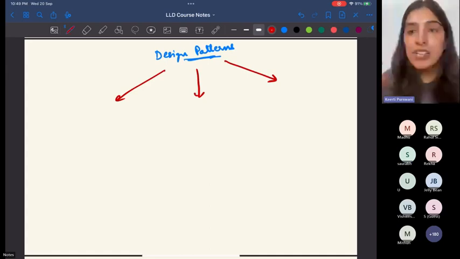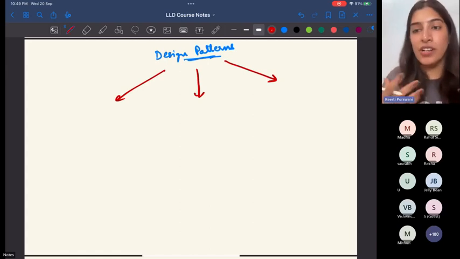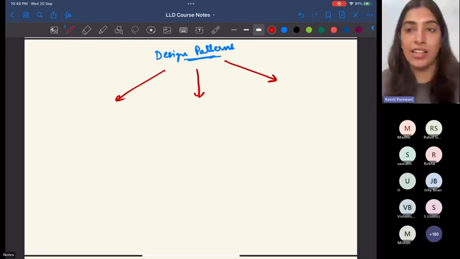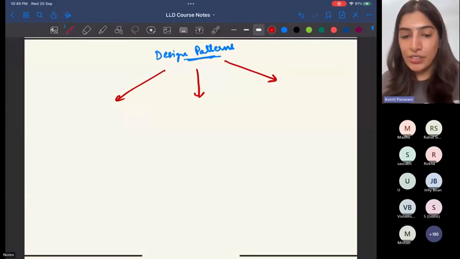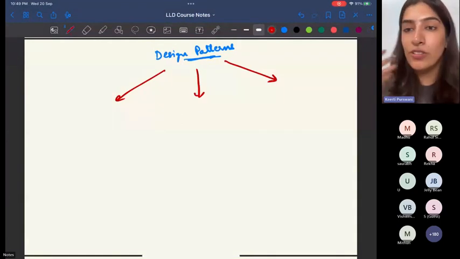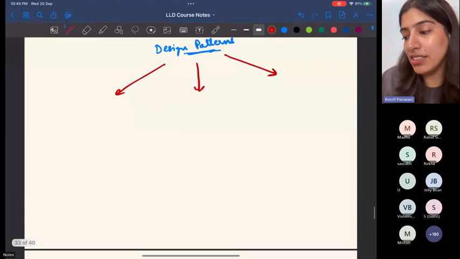Okay, so see, when we talk about classes and objects, the first thing that we have to talk about is how to create them, right? There can be different types of objects that we need to create. So sometimes there are related objects, unrelated objects, something you want in a particular way. So the first type of design pattern is creational design patterns.